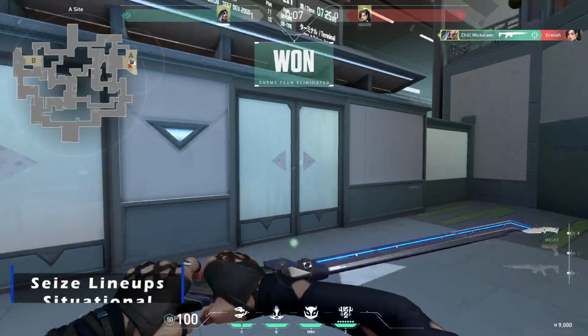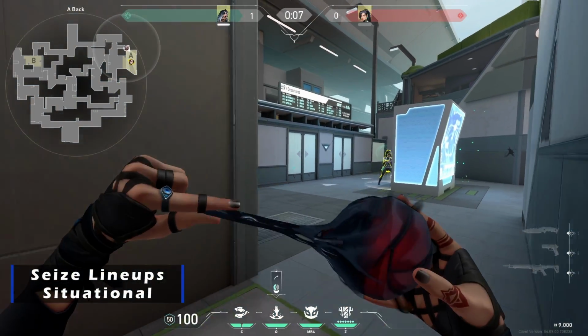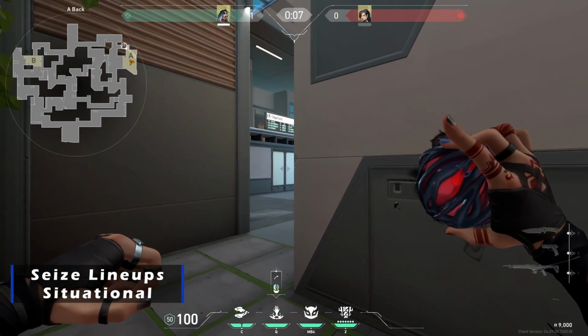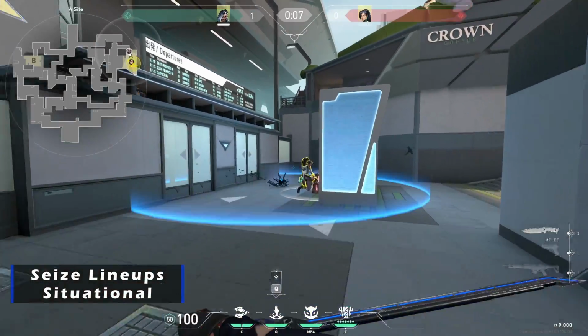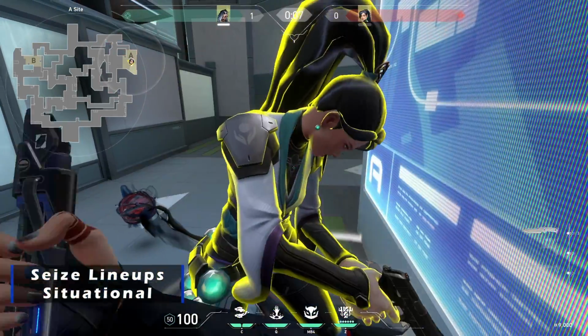This post plant is fairly simple, but timing is everything and things can get a little bit dicey. That being said, proceed with caution here. Stand with your back to the wall and elbow and aim at the close double doors, the right one more specifically. This will tether anyone defusing the spike or behind the billboard.